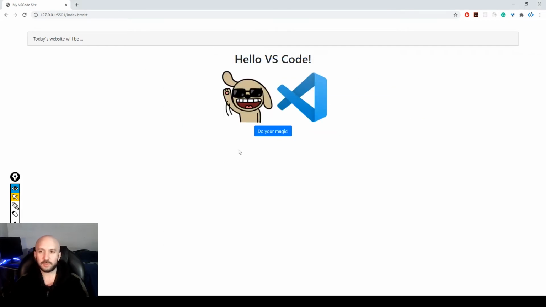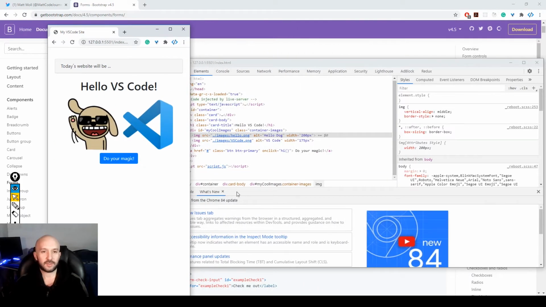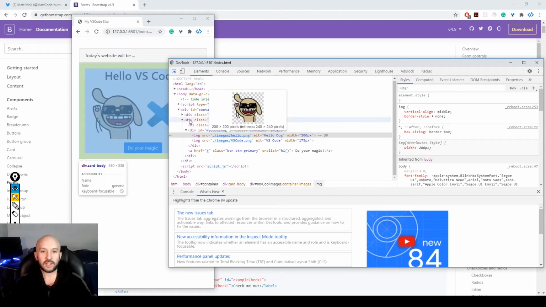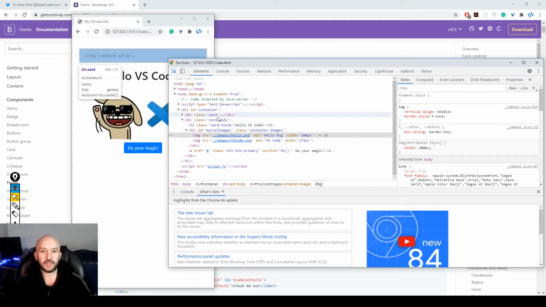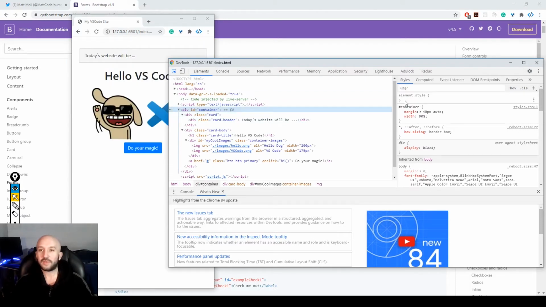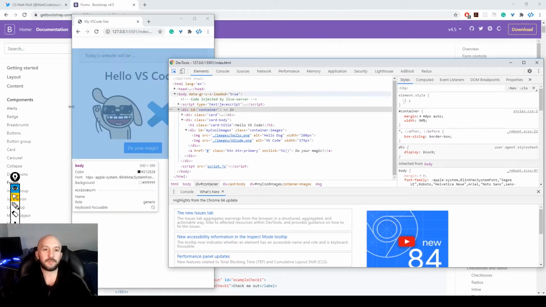So for example, let's modify this a little bit. Something that looks very bad in here is how the card grows, right? Because this was designed to be like this for a smaller screen size or for mobile, basically. For example, we can try to limit the max width of the container. If we select the container, then we can try to add different styles to this element in particular and see if that solves our problem. In this case, how the container or the card looks once the page grows.